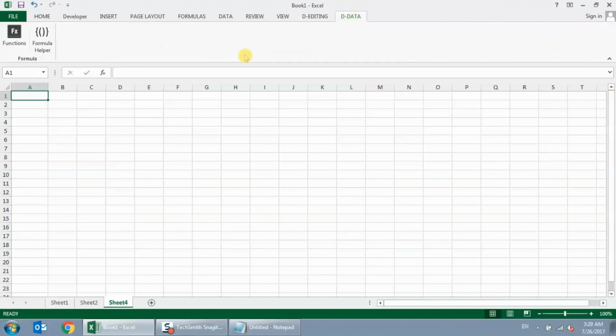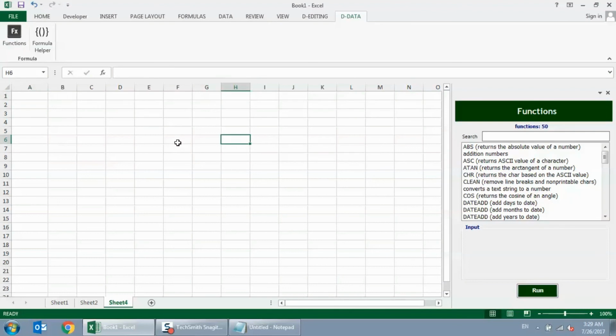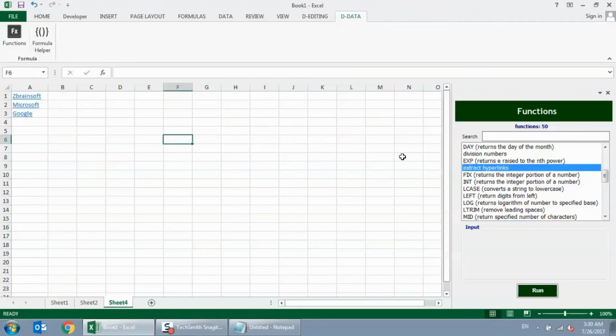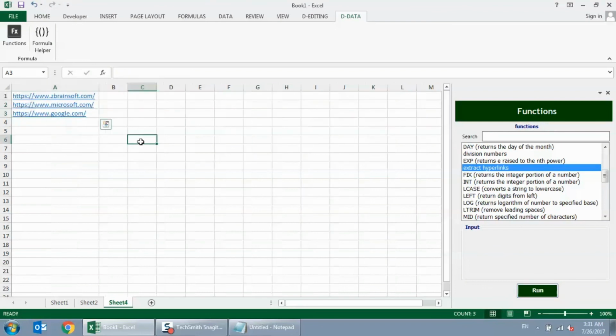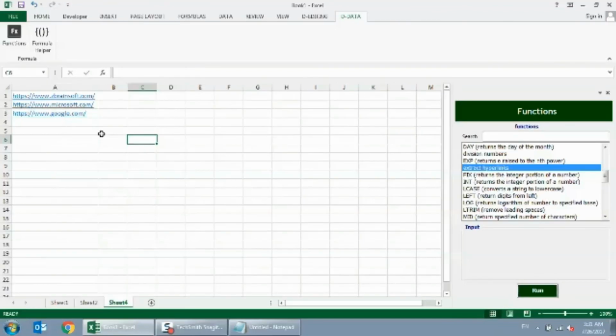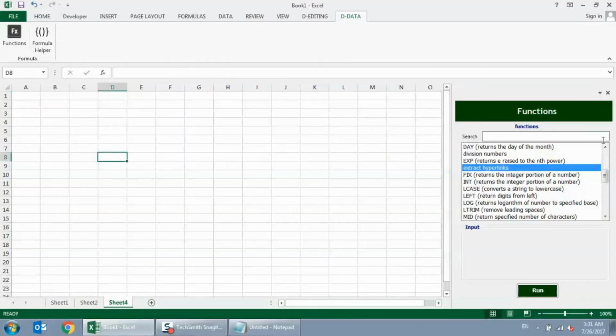Press on Data to use the functions and formula helper. Quickly use built-in functions without writing code to save time and effort, using the built-in Excel functions to create some frequently used functions, so you don't need to write code or a formula for it.